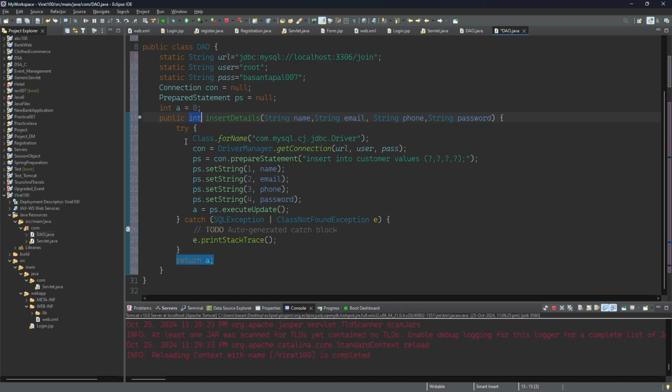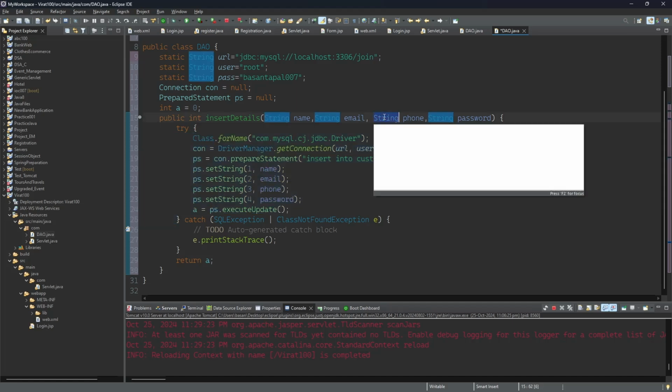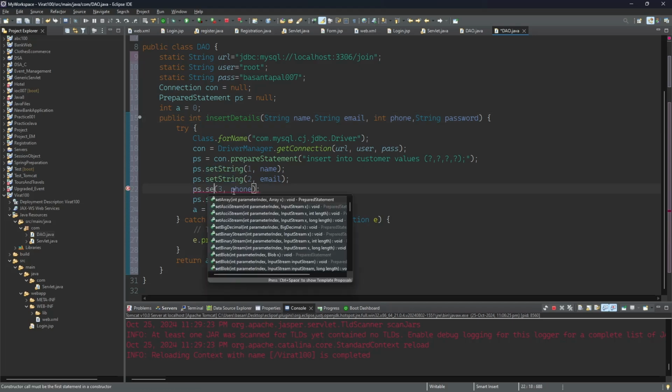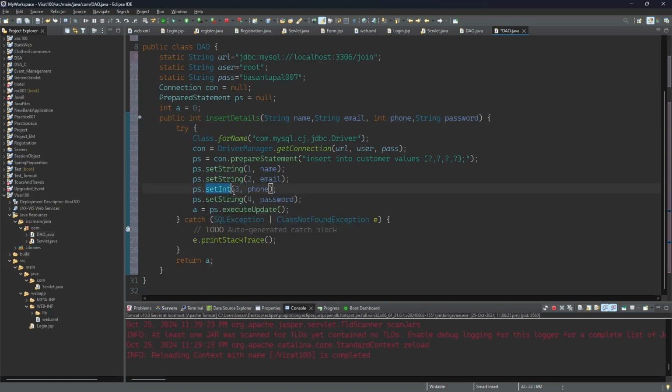Then I've given the try, loading the driver, connecting it, then giving the query inside the prepare statement and setting all the values. I have to change one thing. I gave the phone as string, but I have to change it to int phone, and set it.